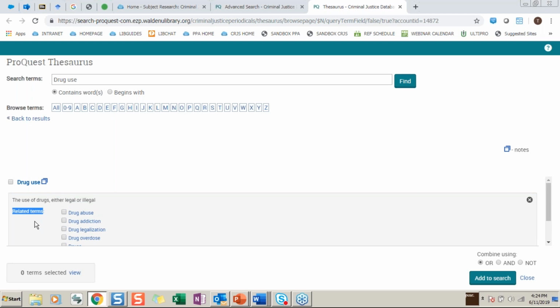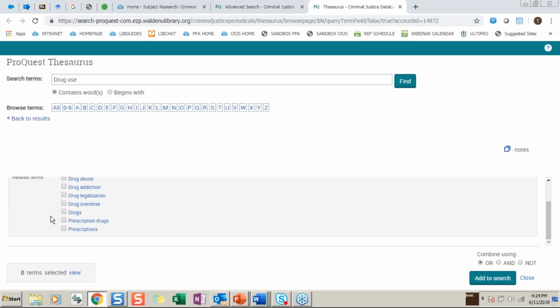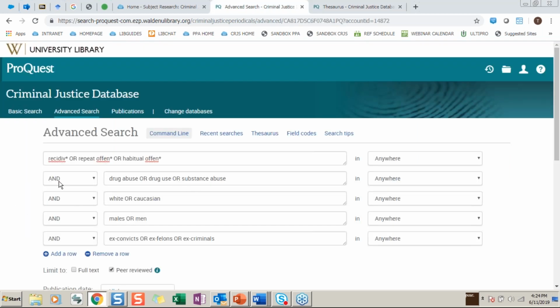And so what I do is I run a search, and then I just scroll through these results that I'm getting, and I jot down on a piece of paper any other terms that I think might be relevant and might be helpful to use in my searches. And then I go back to this search page and I add them in, or I do a completely new search.